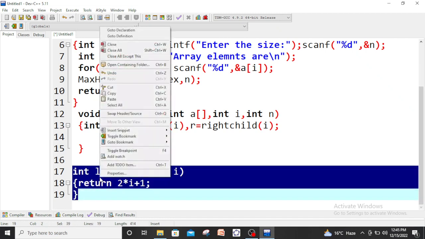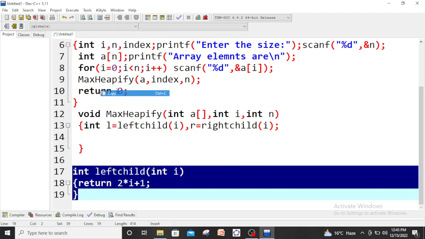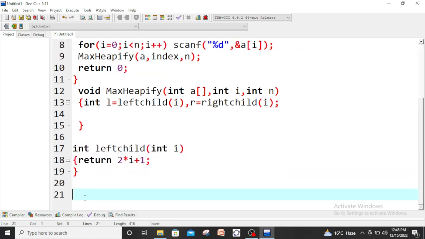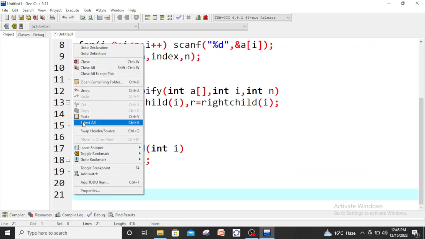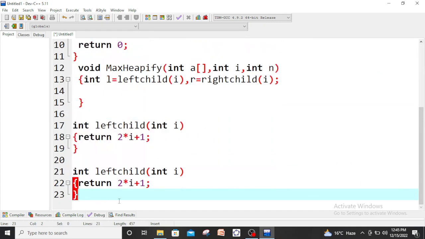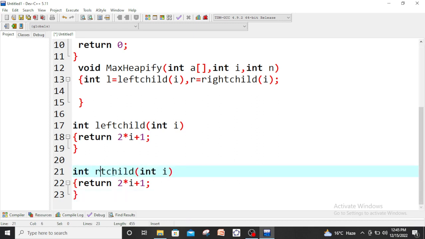Now we go for the right child, and the definition of the right child will be similar, so I just copied and pasted here, but here it will be right child, because we have already done the left child, and the formula for the right child is 2 into i plus 2.